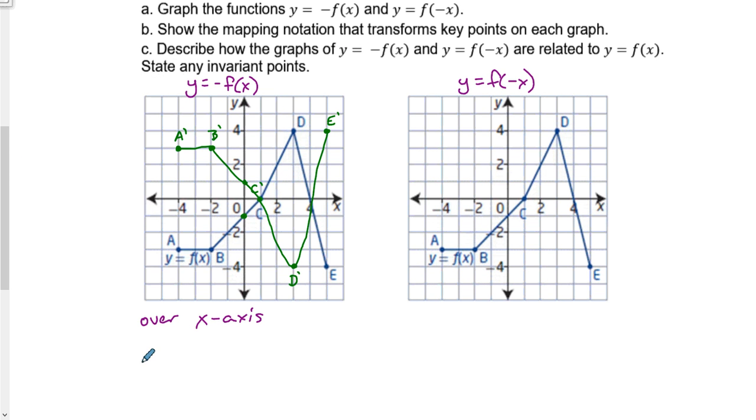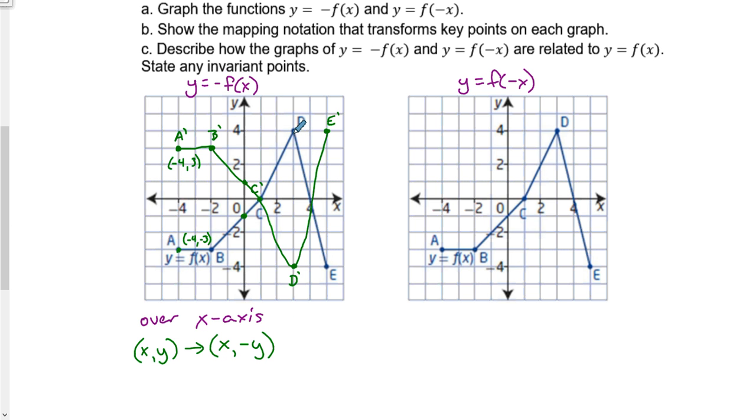Now, if we want to talk about the mapping notation here, it'd be x comma y. And all that's going to happen is we see that any negative x's, so this is the point -4, -3. This A prime is a point -4, +3. So we see that when we reflect over the x-axis, the x's don't change, but the y's do. So the x's stay the exact same, but if the y's were negative, then they turn positive. If they're positive, they turn negative.